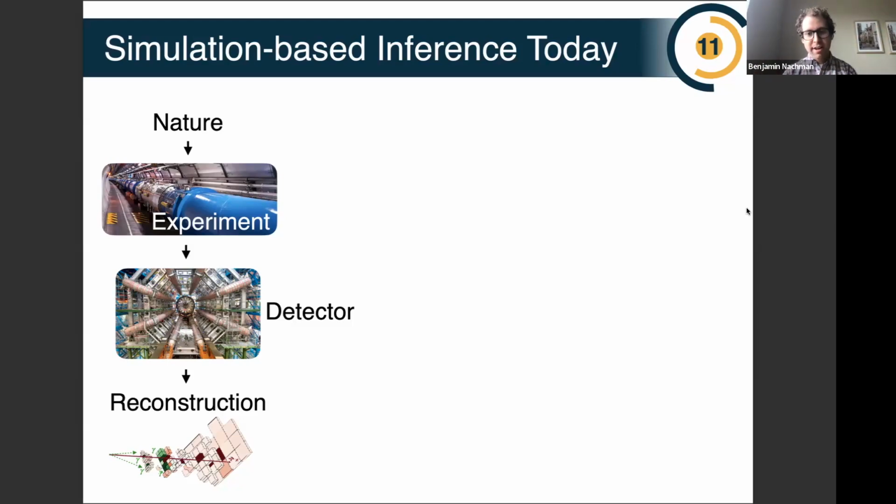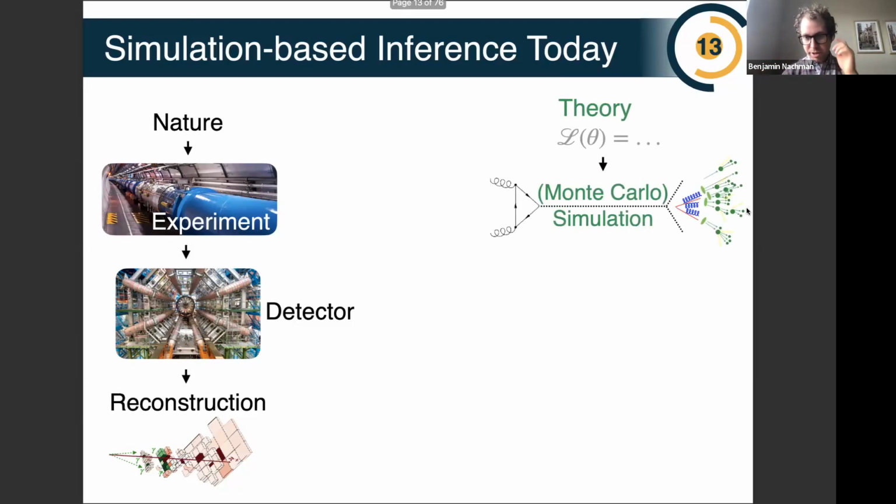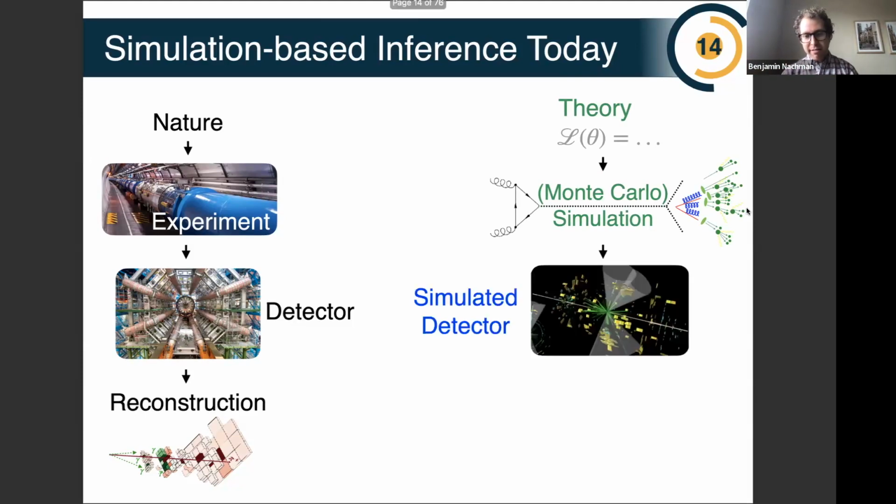Then we have a parallel track in simulation. We have a theory that's supposed to be our theory of nature, and it has some parameters theta. From that theory, we can make predictions. For example, we can simulate what an experiment might look like and compute cross sections. Imagine I'm going to collide two protons, like at the Large Hadron Collider. I can smash them together and simulate what would happen at the level of particles coming in and particles going out. Then we can have an emulation of a detector, basically propagating those simulated particles through a simulated detector as if it were the actual real detector.